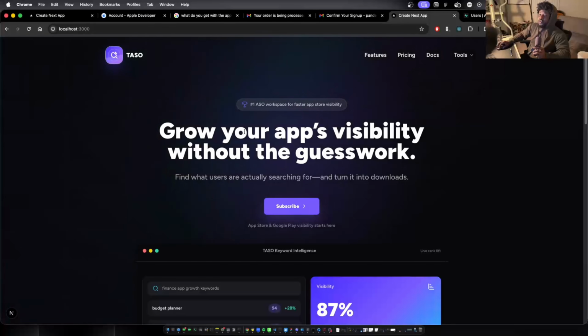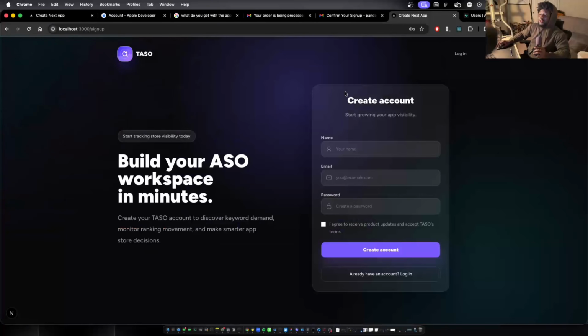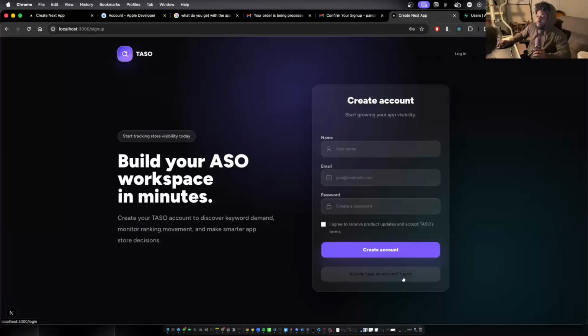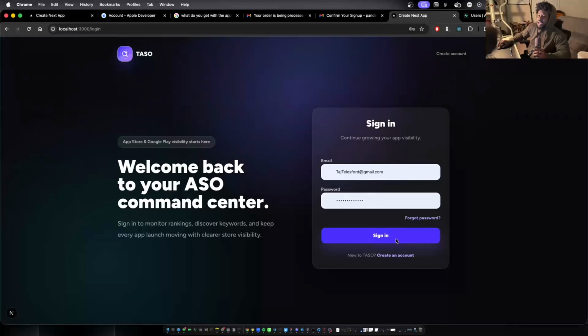So yeah, our sign up pages. Our sign up page, create account, works. We have users in the database already. And this is going to be a login page as well. I'm just going to sign in, and whenever you sign in, it's going to take you to the onboarding page, right? And this page is pretty much going to help my app figure out the best way to help you at startup, right? So you're going to put in your URL, and then we're going to get a, you'll see whenever I make that. I'm actually going to keep that a secret.